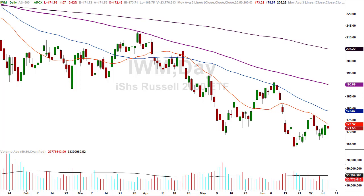They did the thing where they run into and then pull away from the 20-period moving average. However, we know the IWM is my favorite market-leading indicator, and we have to take note that they finished down on the day. Spider, or the S&P 500, was up almost 0.5%. The IWM finishes down more than 0.5%. It's of note. It's a puzzle piece. It's on the table. We can't just blow it off.